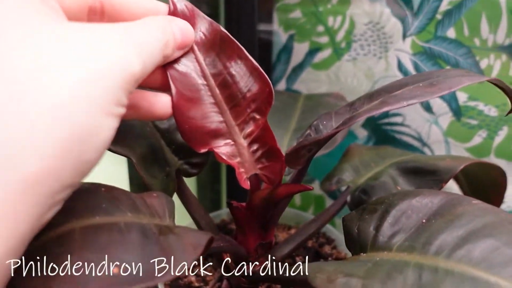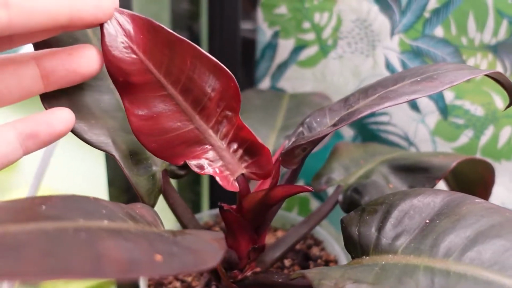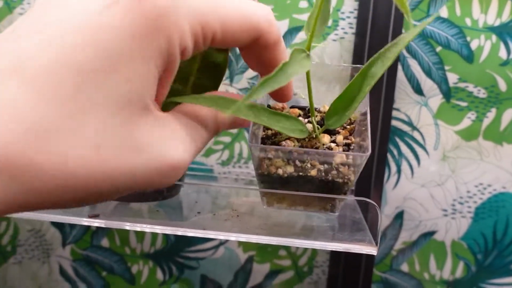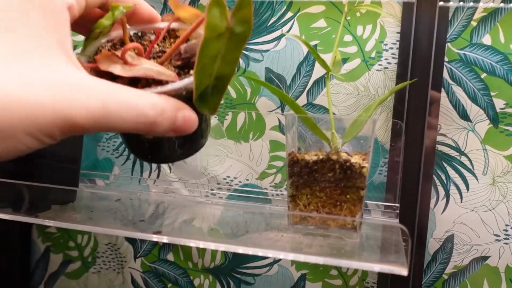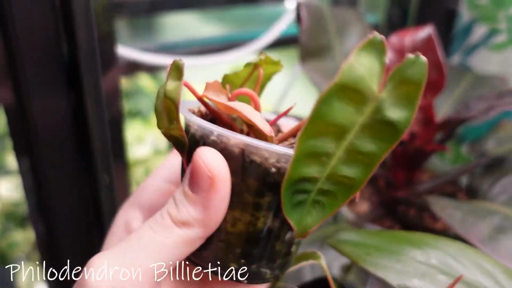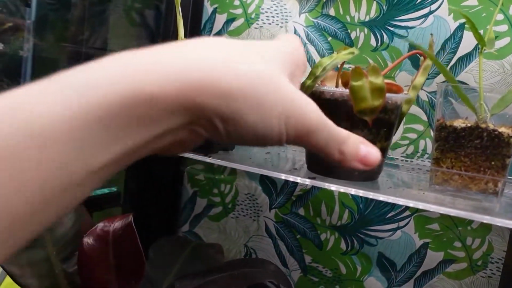Here's a black cardinal, which I repotted and brought upstairs. And this leaf is tiny, but still super pretty. And then this is a Hoya Bermanilla. I don't think that's how you say it. Who I don't really care about, but he's cool. This Billy is the slowest growing thing that I own. I don't understand why you don't grow. You have a lot of roots. It looks yucky from the beneficial fungi, but I don't know, maybe I'll move him to Flugel.